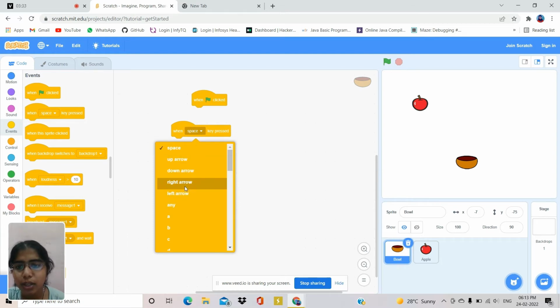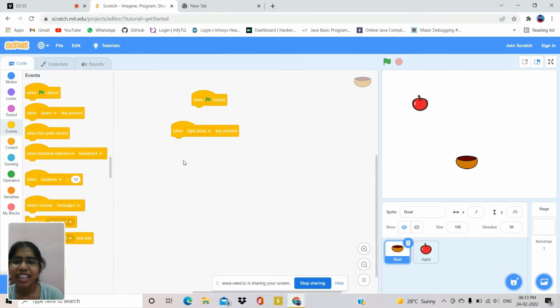I'm just going to click on right arrow. So when you click the right arrow, the bowl should move. For the bowl to move from one place to another place, we are going to write another code here.